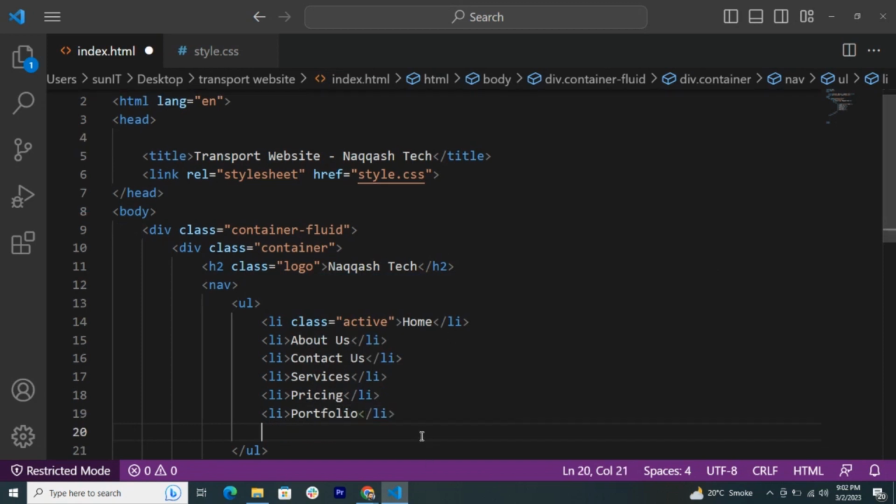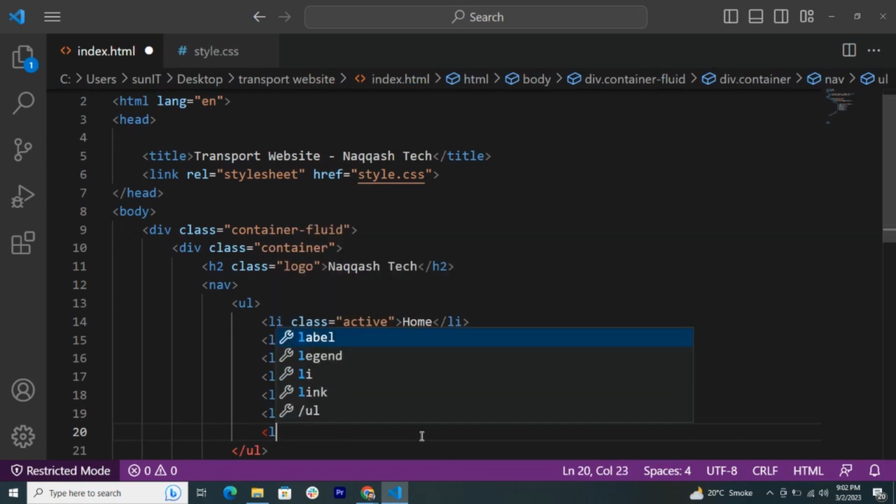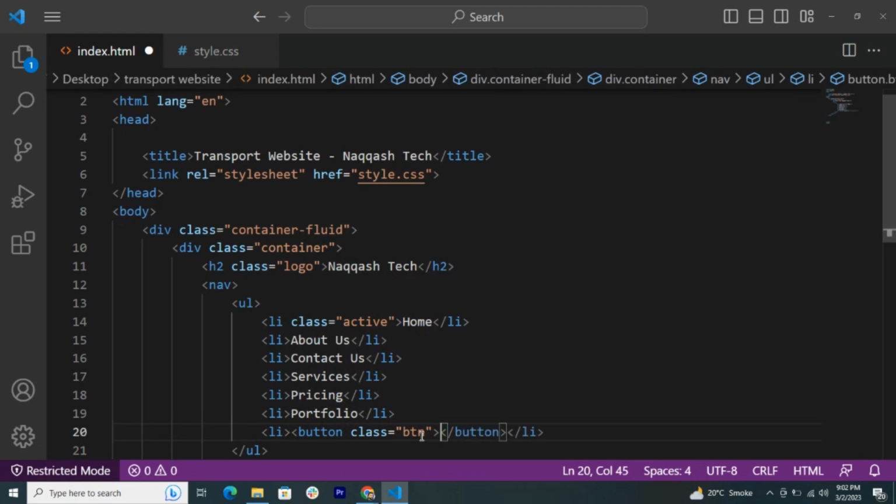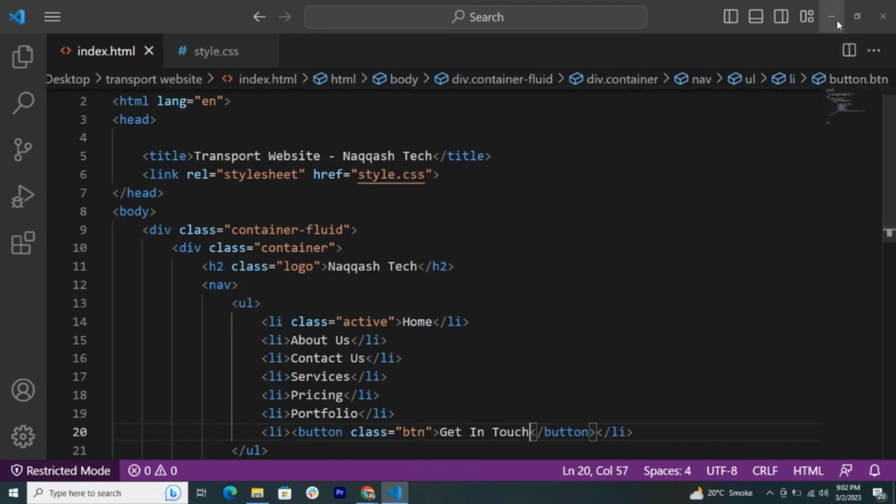And after this we create one button and set the class name btn, and here we type get in touch. Save this and open the file.